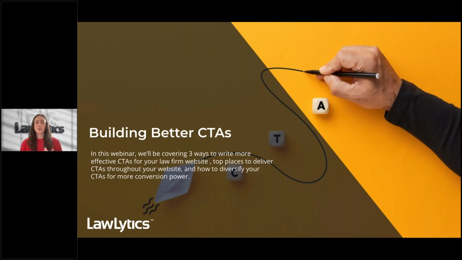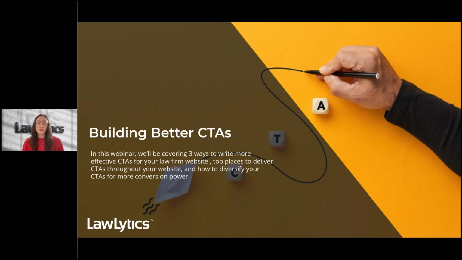So once a potential client lands on your law firm website, you really just have seconds to capture their attention. Website elements such as modern design and high quality written content work to catch the eye of your leads, but from there, how can your website communicate what they should do next? It's important to guide your potential clients throughout the entirety of their client journey from discovering your firm's website to hiring you. A strong attention-grabbing call to action, which we'll refer to as a CTA throughout this webinar, not only effectively guides your potential clients to their next step on their client journey, but it's going to have a significant impact on your website's conversion power.